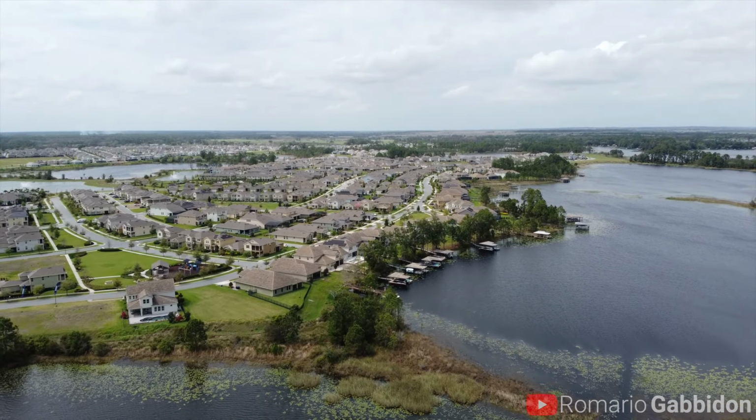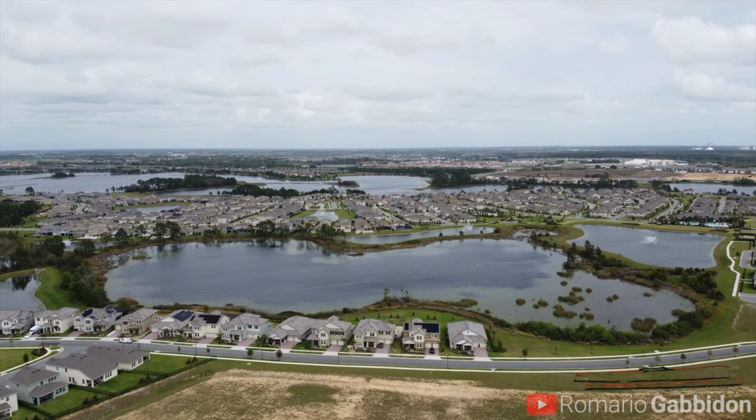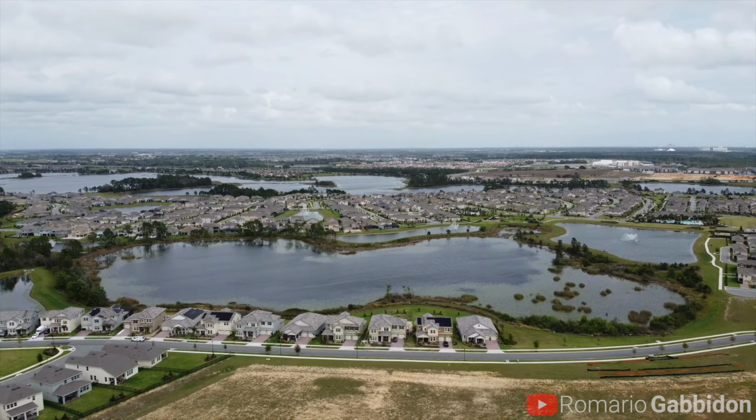So it is the village that really benefits from all the developments from the other villages in Horizon West, which is pretty cool, while still maintaining something to look forward to in and of itself in Hickory Nut. And if you can't find the right lakefront property up in Bridgewater, this is gonna be your next best option to do that, but we'll dive into the real estate a little bit later.